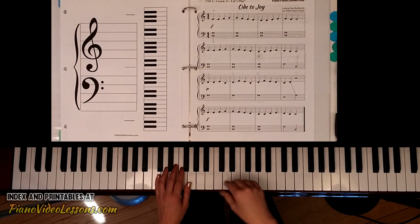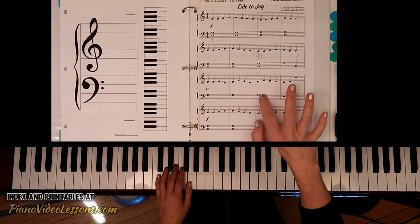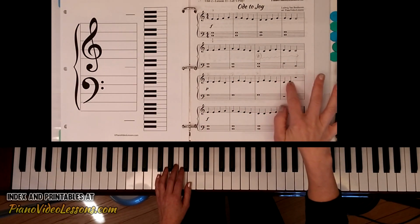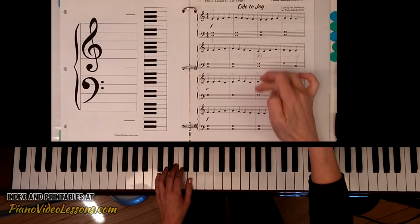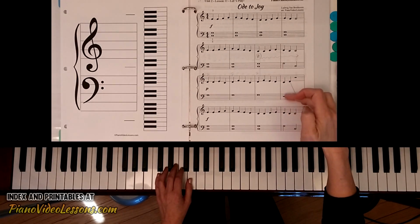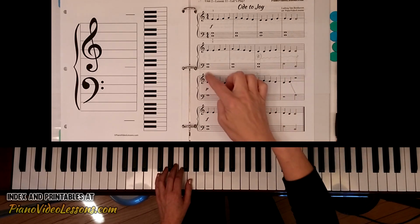All right, now the next line, we're going to play this softly, and we're going to be playing lots of G's in the left hand. Now the right hand has all this variation in the melody, so pay mostly attention to your right hand and time your left hand in on beat number 1. Each time we're playing finger 2, we'll play along, and here we have a rest. So when we get to this measure, we don't play the left hand, we wait until beat 3. So we'll start right here.